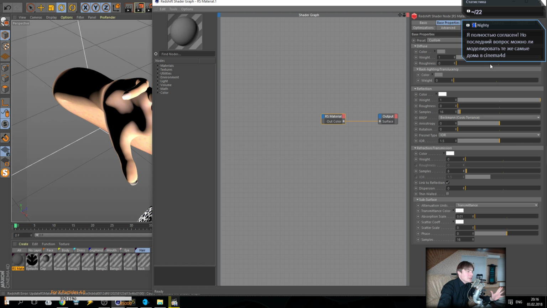Modeling of a house in Cinema 4D, if it's possible or not. Yes, it is possible. As for me, it's a little bit harder than in 3ds Max, because in 3ds Max you have very good tools, for example some measurement, some calculation of volume, and very interesting tools for building.